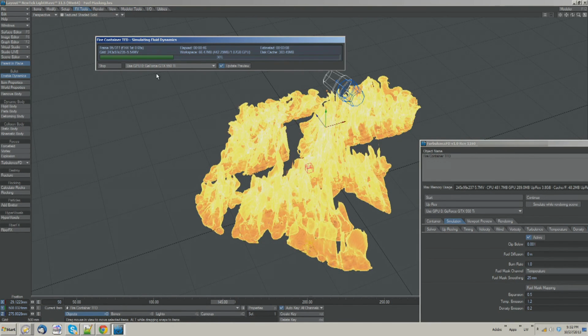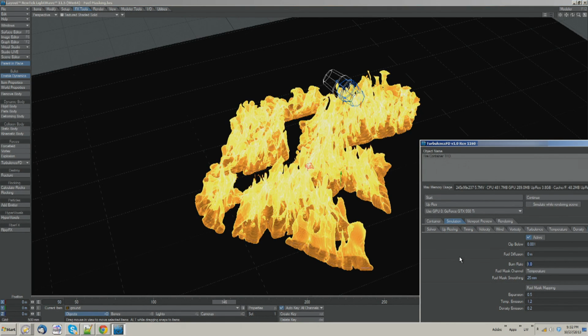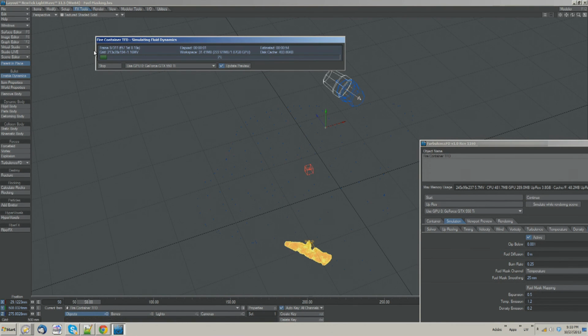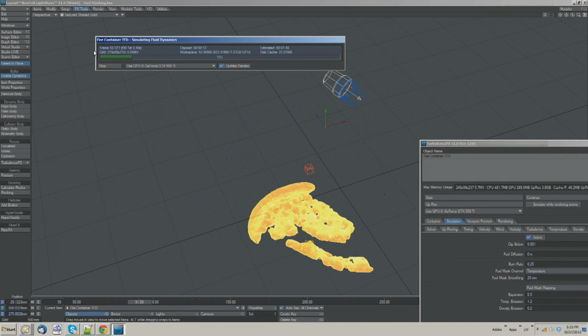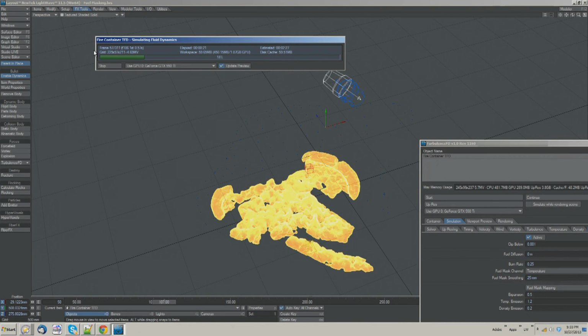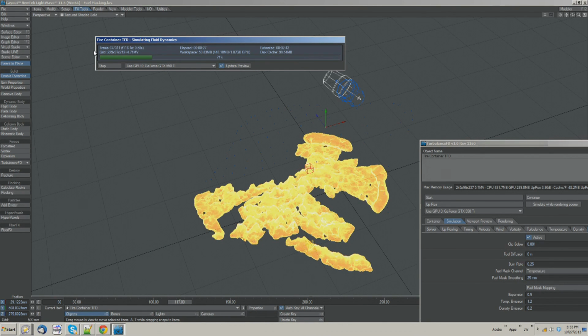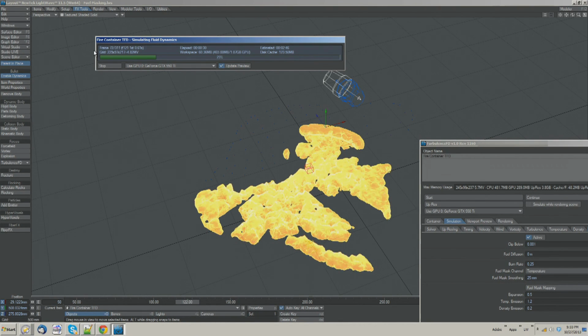Indeed, let's just see what happens if I set my burn rate. Very simply, if you just wanted to have somebody spell something out in flame, you would make a piece of geometry or whatever, and just call that fuel. Just make it an emitter, have it set fuel 1, or however much fuel you want, bearing in mind that the burn rate will consume that fuel. But yeah, you can have your name in fire, or anything in fire that you can sketch in geometry. So pretty much anything.